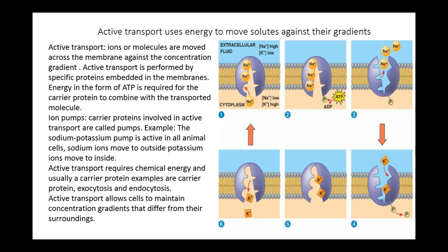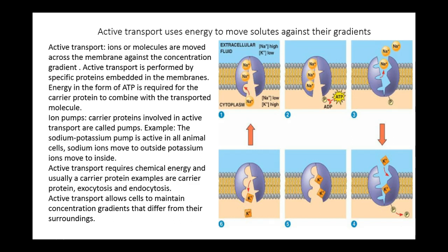Now if there's passive, there's active transport. In active transport, the cell itself needs to use energy. Don't get me wrong, with passive transport, the cell doesn't use energy. Now the cell is going to use energy to get something in or out. Generally that energy is used to move something against its concentration gradient. In this example, we're talking about moving ions against the concentration gradient. Active transport involves a specific embedded protein, and it requires ATP, an energy currency.